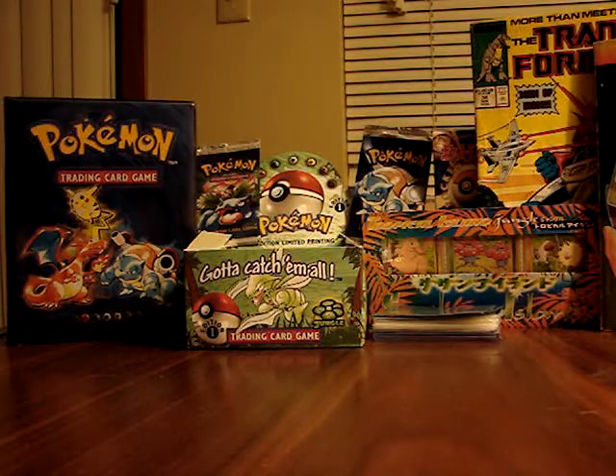I sent these cards in almost a month ago. They said it would take 10 business days, but it took closer to 15 or 16 business days, plus a few more days for shipping both ways. But overall I'm pretty happy with the service. I have about 7 or 8 cards here today. I first sent these in as a test to see what range these cards would get — I've never done this before. I'll start with the lowest grade and work my way up. Hopefully you guys enjoy some of these cards.